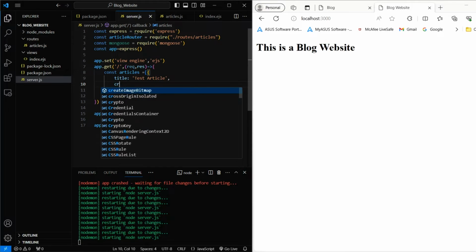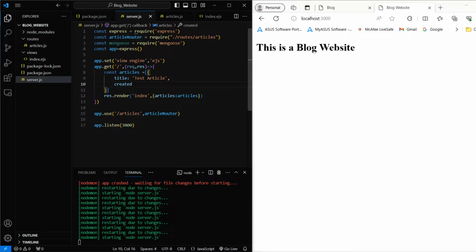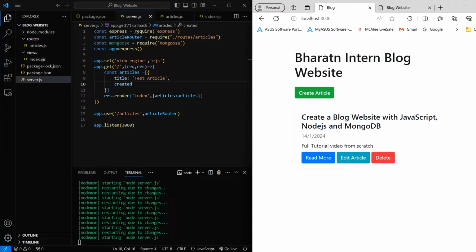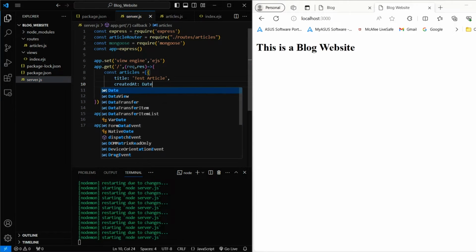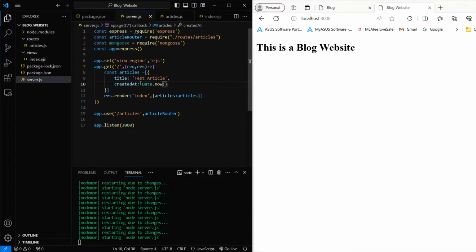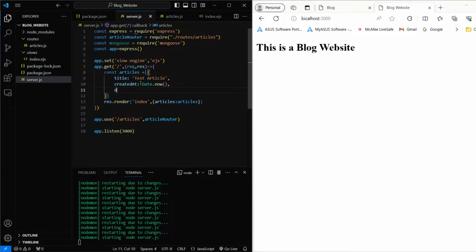Next I'm going to print, see guys, here first we have title and created date, then we have description. So we need to print in that order. So createdAt, that's Date.now. Next is description.